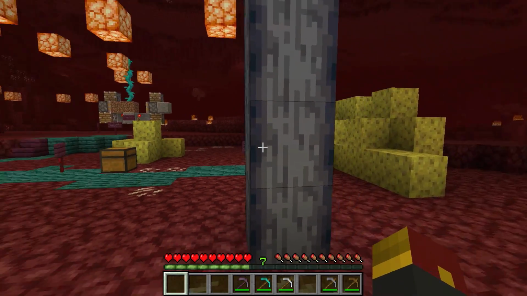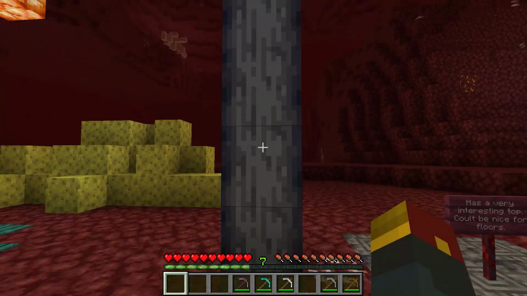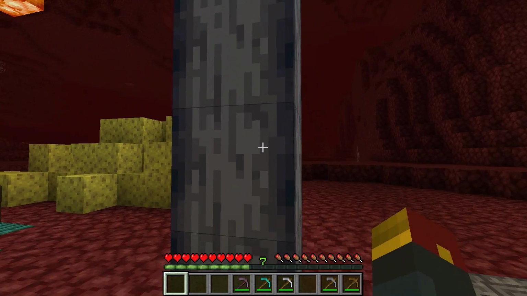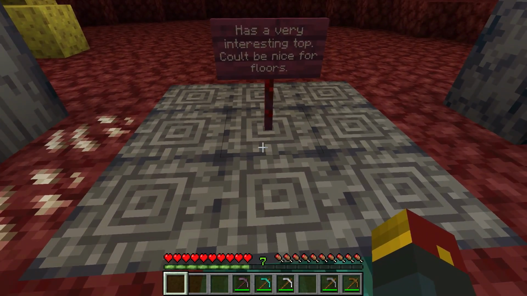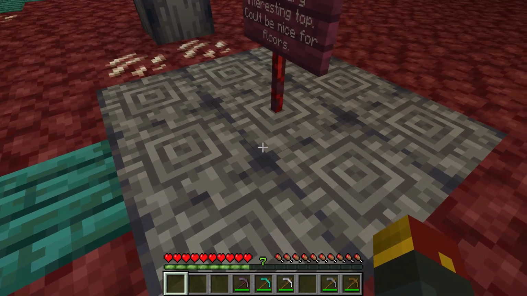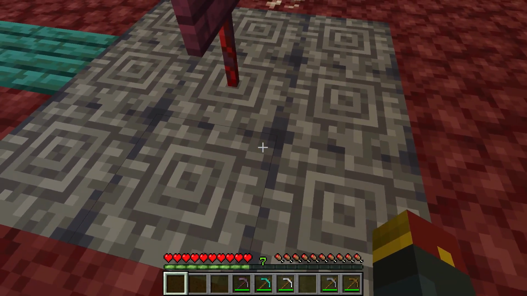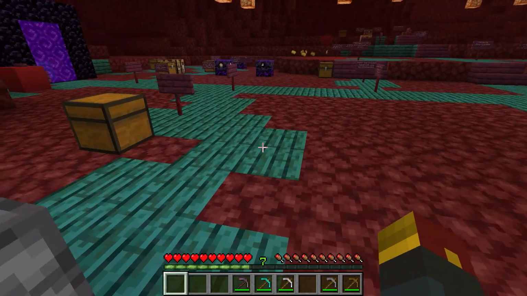This is what it looks like from the sides. It almost looks like petrified wood of some sort. I could see this being used in builds for dead trees of some sort. And the top of it looks awesome as well. It's very interesting, and it could be very nice for some formal floors or various other build types that you might be interested in using. As of now, its only use is for decorative purposes, but who knows about the future.